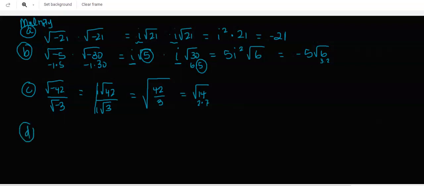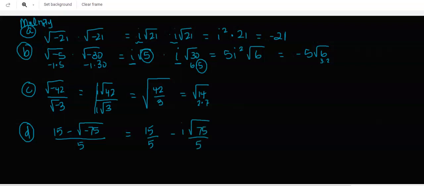All right, this one says put this in standard form. So this is what I was talking about just a little bit ago. By the way, all those were in standard form, weren't they? All right, so negative 75 all over 5. So a plus bi is standard form. There weren't any fractions in that. So the first thing I'm going to do is break this into fractions and go ahead and take the i out.